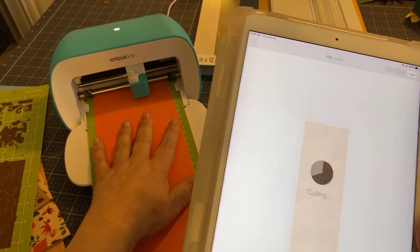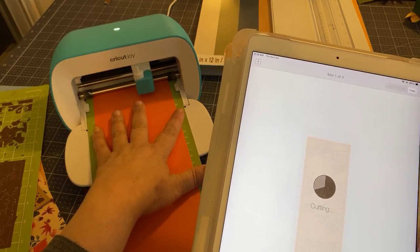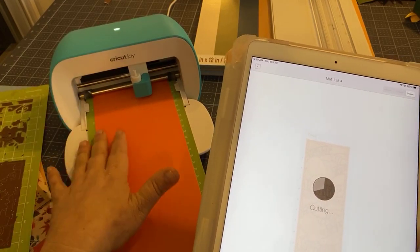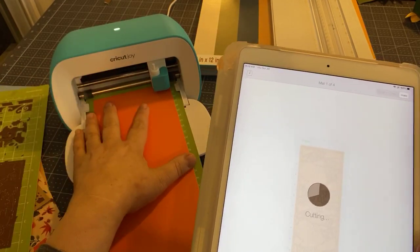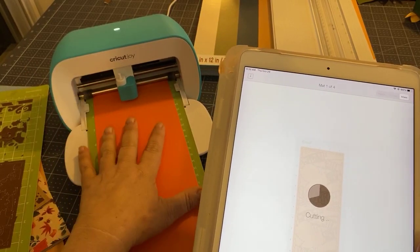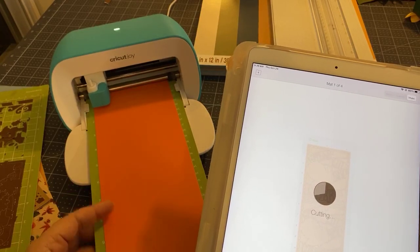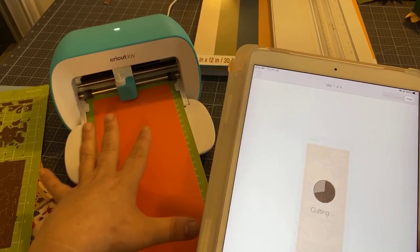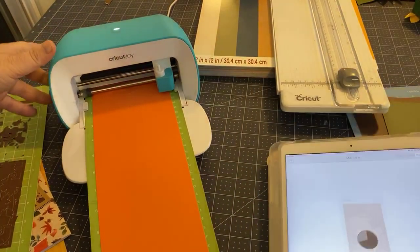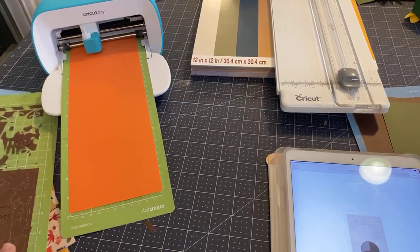I have a sort of weird habit of making sure that the material is stuck on and goes in okay. I don't know. It's just a strange thing. You don't have to do that, but sometimes my mats get so worn that the paper sort of lifts a little bit, and I want to make sure it doesn't start moving around, okay? So that's going to cut out, and let me just show you how to put it together. We'll just let that cut out.